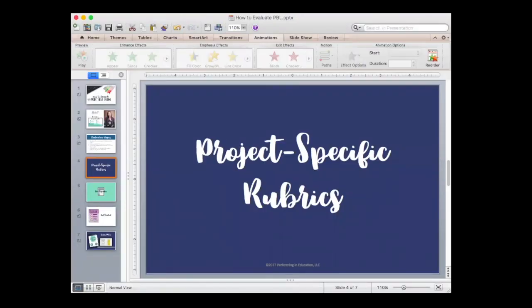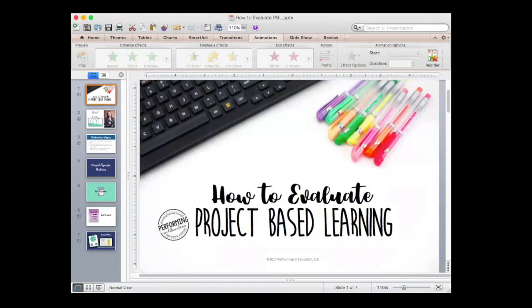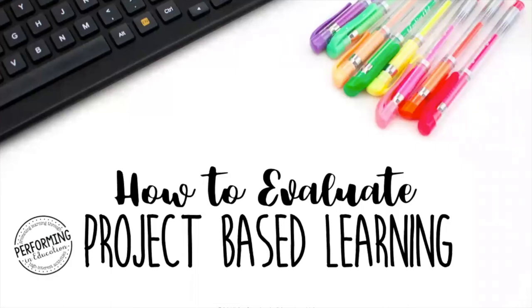Thank you so much for joining me for this training today. I hope that this helped you look at how to evaluate project-based learning using rubrics. And remember that the way that you will put this in your gradebook is the way that works best for you when you're converting rubric scores into your gradebook. But since you have several different categories for the entire process, you will have several different grades for your gradebooks, which is awesome. So hopefully this helped you out.